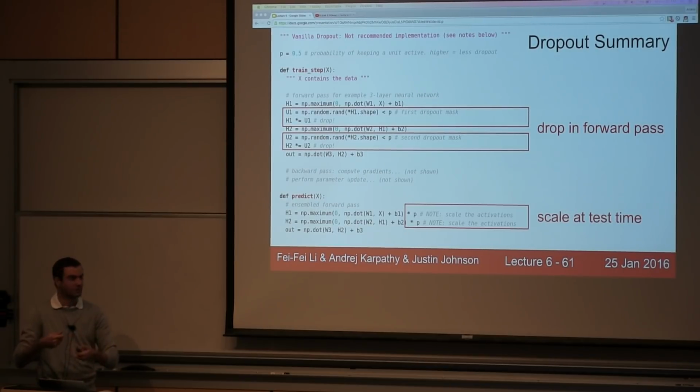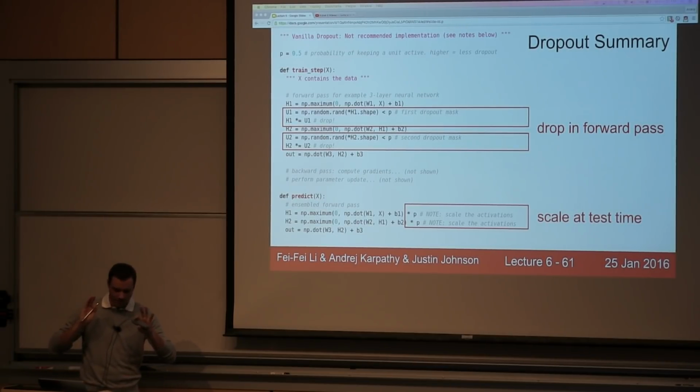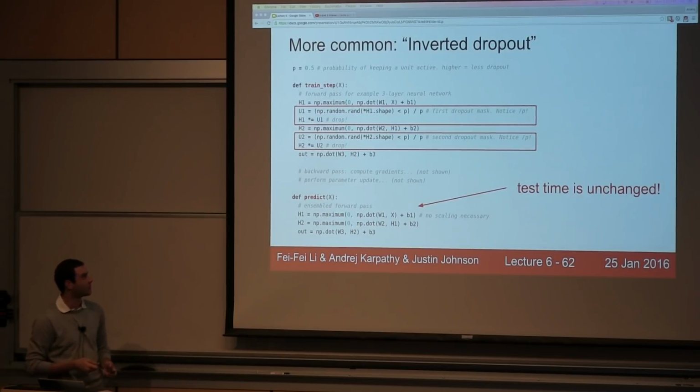Inverted dropout, by the way, takes care of this discrepancy between the train and test distribution in a slightly different way. In particular, we're changing this step here. Before, U1 was a binary mask of zeros and ones. What we're now going to do is the scaling here at training time. So we scale the activations up at training time, because if p is 0.5, then we're boosting activations at training time by 2x.